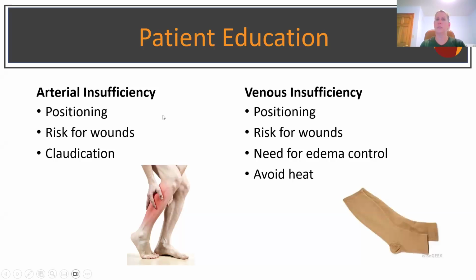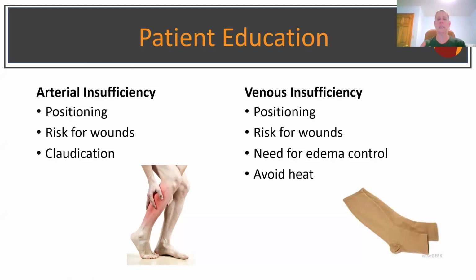If somebody has arterial insufficiency, I talk a lot about positioning. They already know if they put their leg up, they're going to start having pain. But we might talk about how to properly position to sleep at night. A lot of them will sleep in their Lazy Boy chairs with their legs down. We do talk about risks of wounds, claudication pain. We might set them up on an exercise program to help with that claudication. So we can do those types of things.